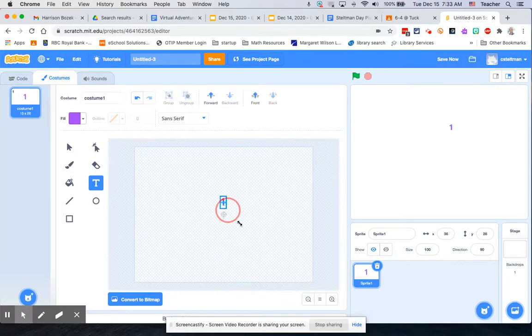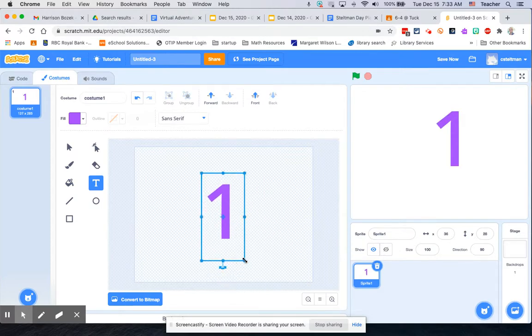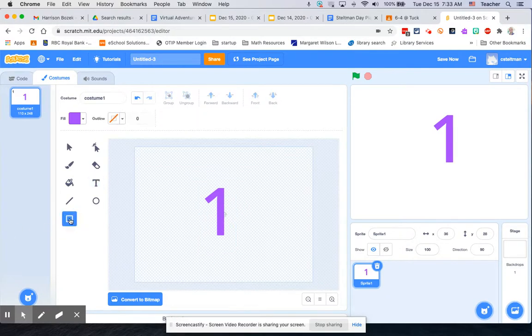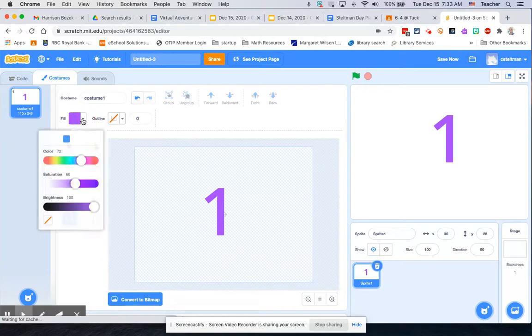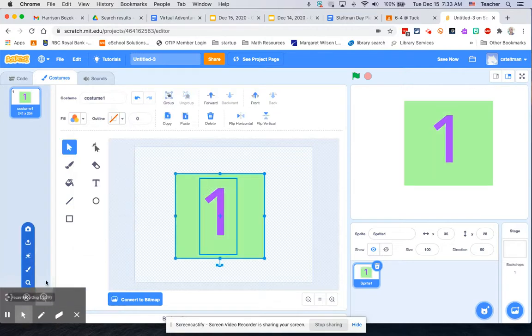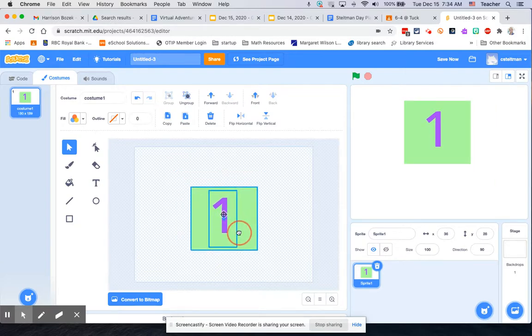I'll make it a little bit bigger. And what you can do as well is if you wanted to put a box around it, maybe it would look more like a dice. So I don't really want it filled. I want it transparent. All right, so I put a little box behind it. I made it light, and then I'm going to group them so that they are all one thing. Make it nice and small, so that is my dice if I roll a 1.